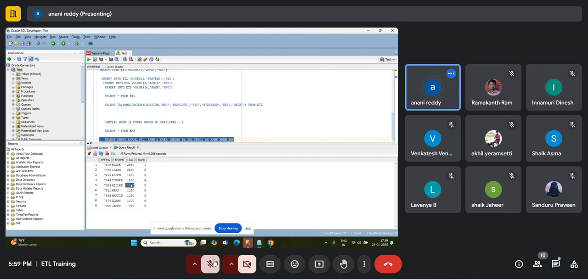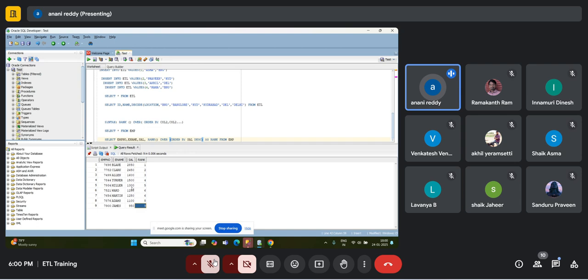If you look at the first, Blake, he has a salary of 2850, rank equal to 1. Similarly, for this one, 2450, his rank is equal to 2. Then for this one, his rank is equal to 3. And for Turner, the value is 1500, the rank is equal to 4. And for Miller, because I provided ORDER BY salary descending in this query, from the highest salary to the lowest salary, it was displaying in an order. According to that, it was giving the ranks. Rank 1 is nothing but that particular person having the maximum salary.